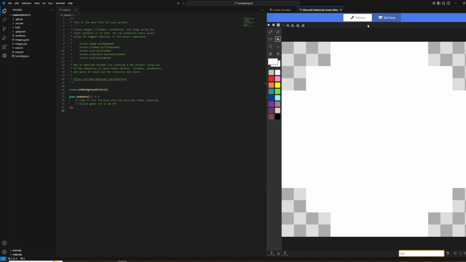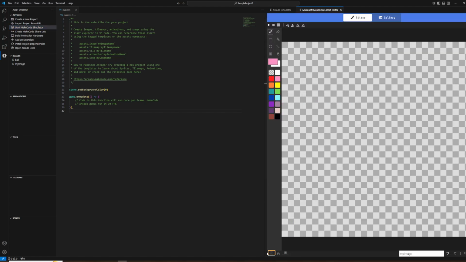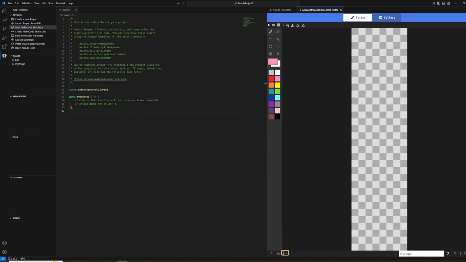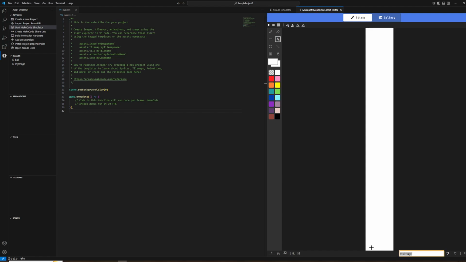And then the next thing that we need to actually make is another asset, and it's going to be our paddle. And for a paddle, let's make it 4 wide by 16 is about 1/10 of the screen. Let's go 32. So make this nice wide, or this kind of long paddle here, and we'll just fill the entire thing up, and we'll call this paddle. So now we've got our paddle, and we've got our ball assets.